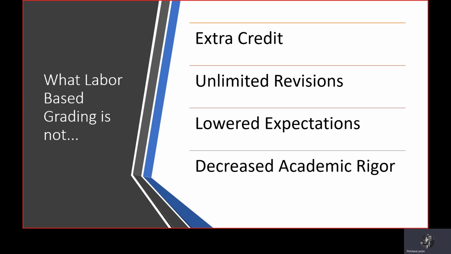Labor-based grading is also not unlimited revisions. And for a long time, I thought, well, I teach a brand of labor-based grading because I allow my students to revise a paper as many times as they want until they earn the grade that they want. And even though that's focused on labor, those unlimited revisions consistently send the message that if a student isn't able to move their grade forward with their effort, that effort, that labor was useless, or wasn't productive or wasn't valuable. And unlimited revisions still look at the instructor as being the primary assessor of student success.